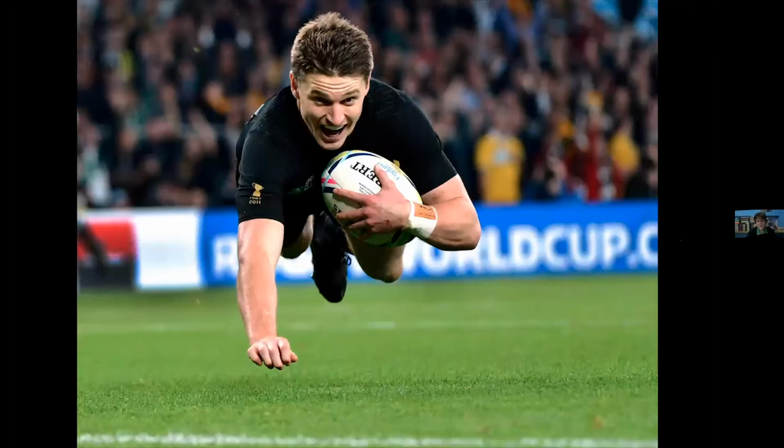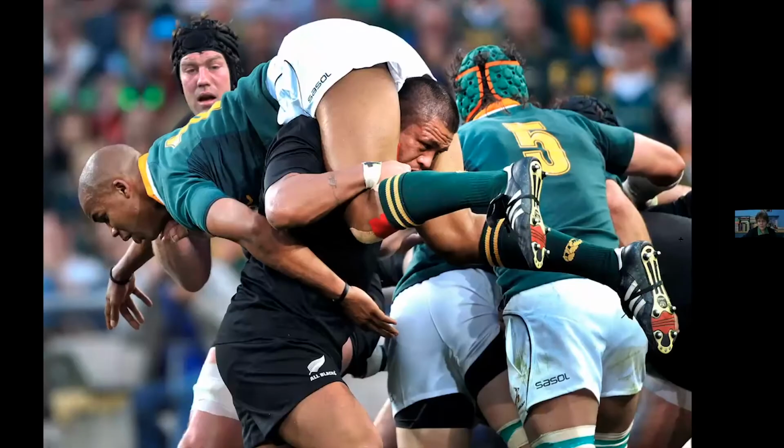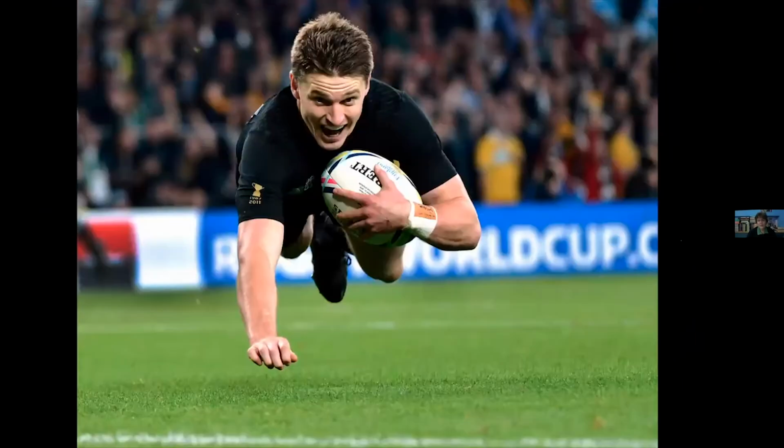Significance of this, it's just another diving try picture. I mean, I could have shown you hundreds of those, but this one is Bowden Barrett in the 2015 Rugby World Cup final. So obviously for your on-day client, it becomes a very significant picture. I love that, with the eyes almost looking right into your lens there, hey? Yeah, he literally couldn't have dived more perfectly into my lens.